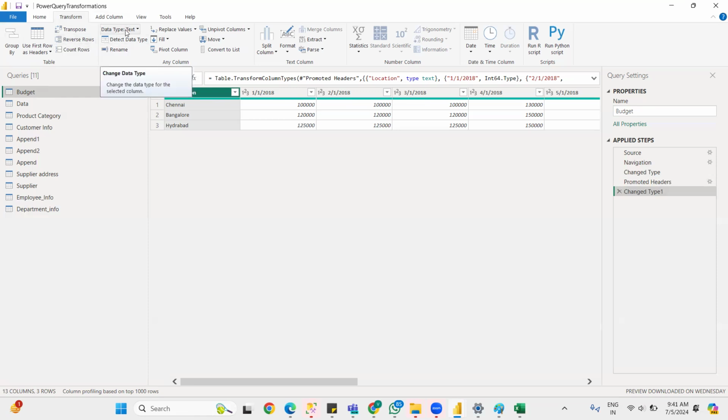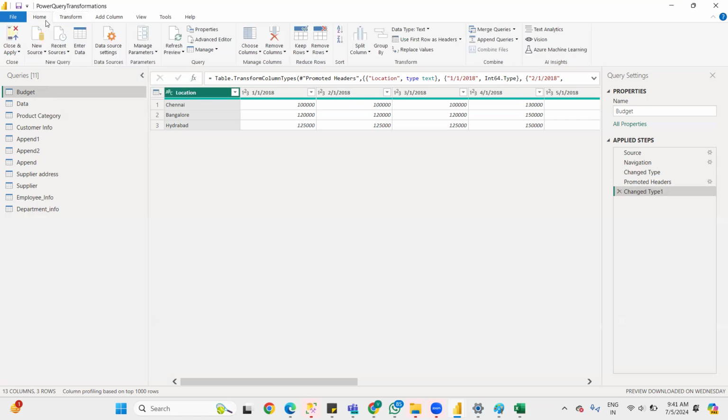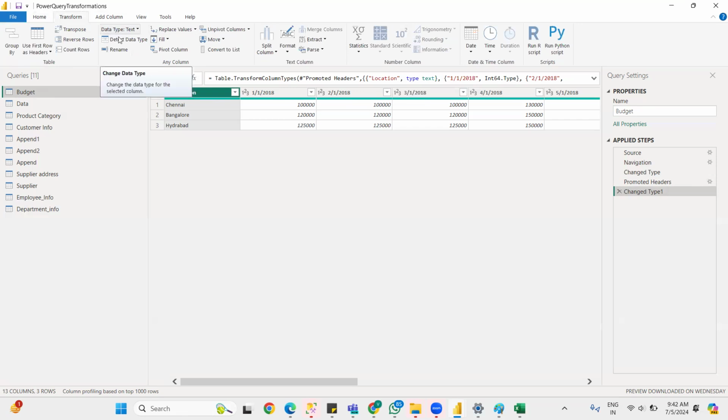Here also we can change the data type. We can convert one data type to another data type. The same action is available here as well. The reason they gave both ways is, for example, if you are working here, you don't want to go back again to the Home tab. Instead, we can convert here and detect data types automatically. When you click here, it will automatically detect based on the first top 10 rows. Based on the top 10 rows, it will detect the data type. For example, if there are strings in the top 10, it will automatically detect the data type as text.